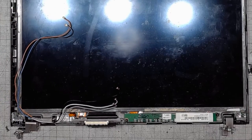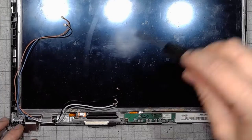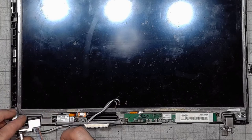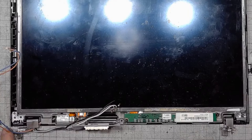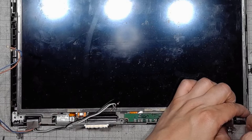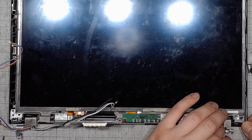Fortunately, the magnesium insert in the display lid seems to be okay, but I sometimes had cases of it being just broken, but in this case it's just the hinges. Everything else seems to be good.